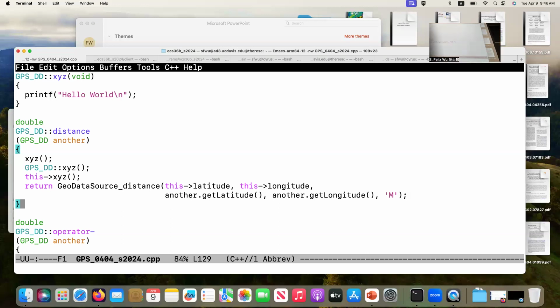Look at it as a way to differentiate this function from the one without this. Adding this or not adding this, they're the same to the compiler. But with this, it's clear that XYZ is a member function, because this is a pointer to the object, and from the pointer to the object pointing to a particular function, the function name is the same as the one of the member function. So this helps the readability.